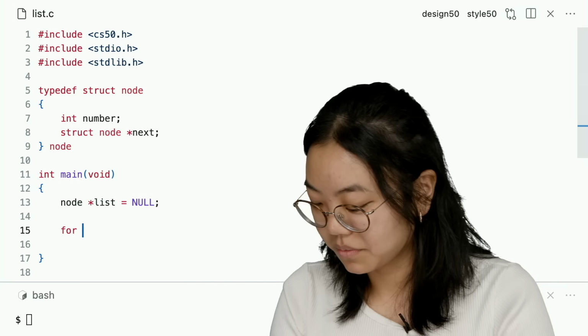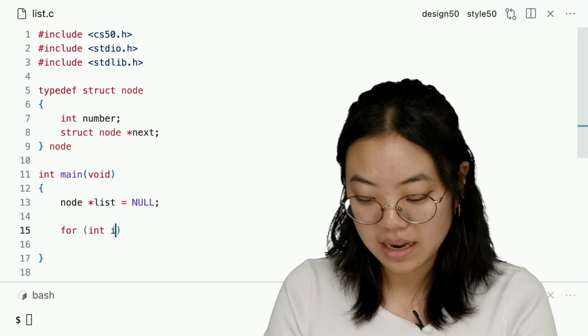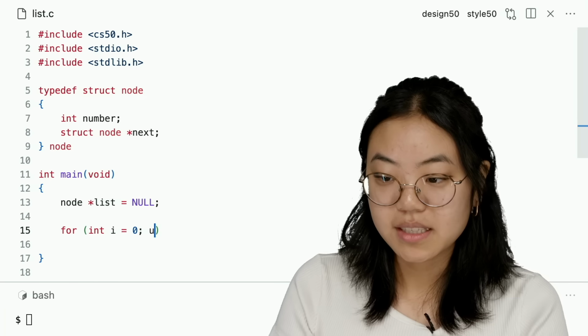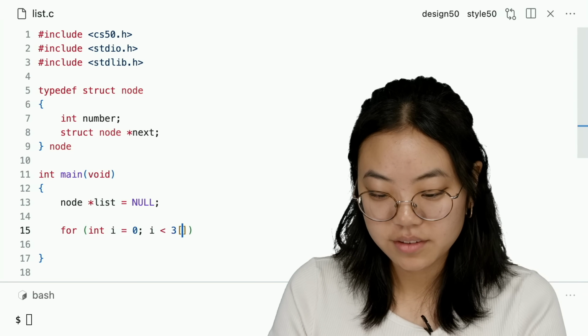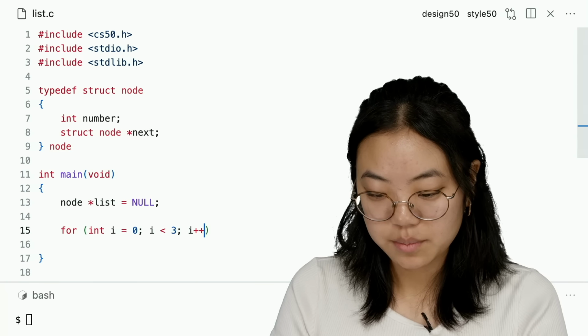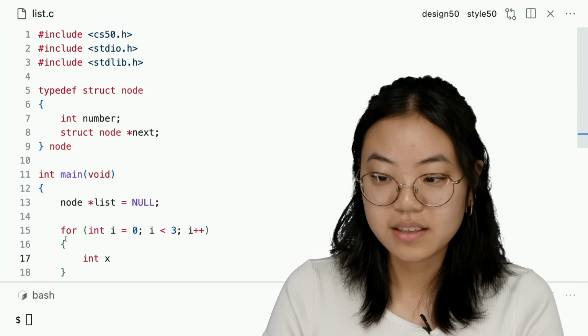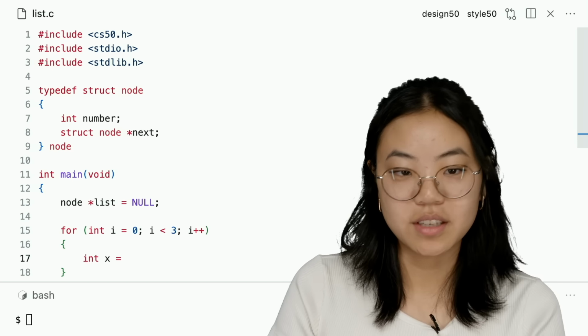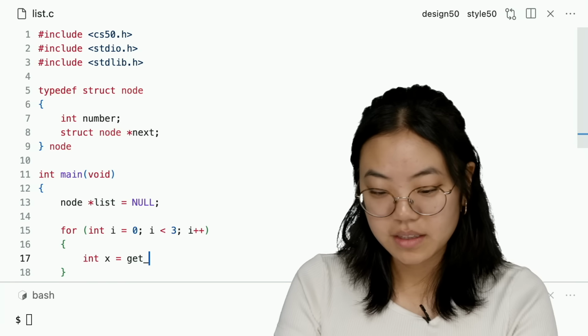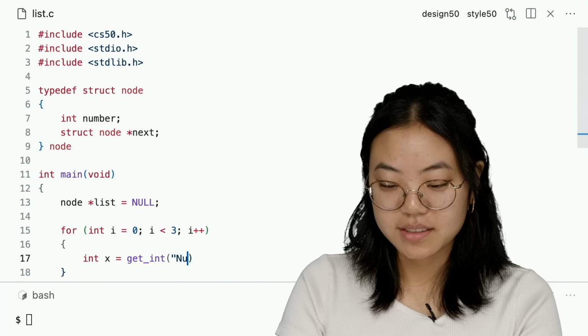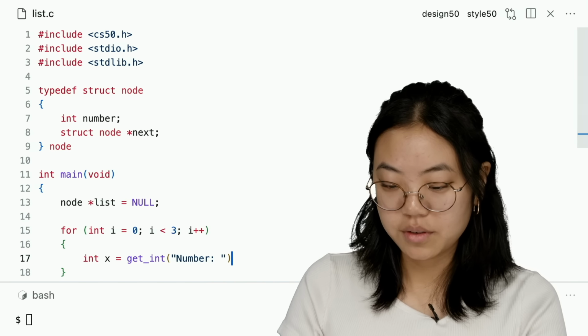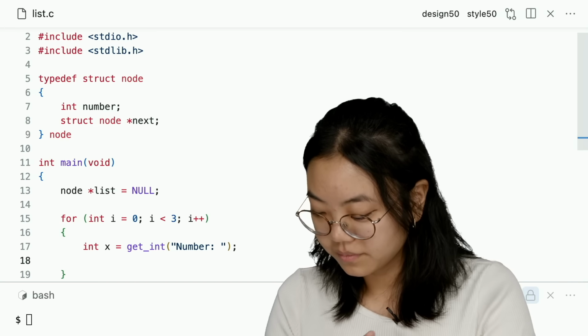So I should use a loop. I know I'm going to do it 3 times, so I'm going to say i less than 3, i plus plus. So we're going to loop 3 times, and each time I'm going to get a new integer. Let's just call it x, using get_int. I'm going to ask for a new number. Okay.